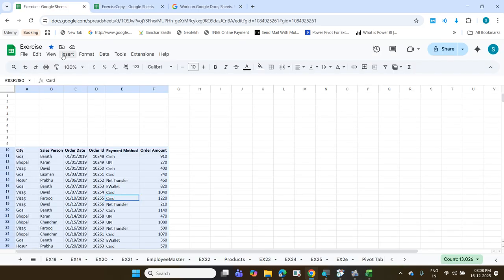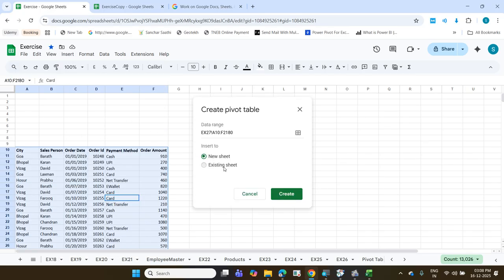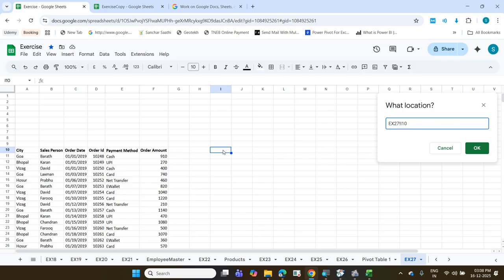I will put it in the new sheet itself, or you can do it in an existing sheet too. For an existing sheet, you have to select some location. Doing it in a new sheet is okay. No problem. So let us go to the existing sheet and I say okay here.